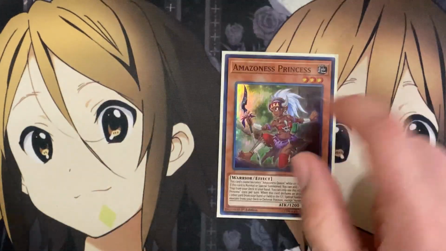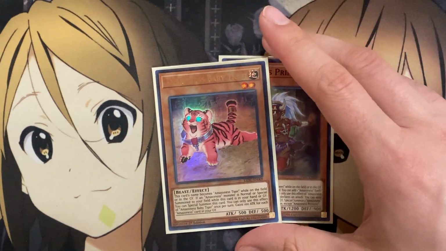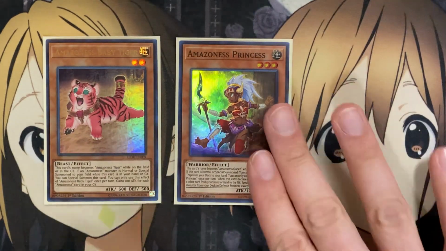If you have the Amazoness Princess in your hand, along with, let's say, the Baby Tiger play, it just goes even more for the special summon resources on the field, being able to then go for Amazoness Princess, and then special summon Baby Tiger onto the field, and then still gaining the search of Princess.